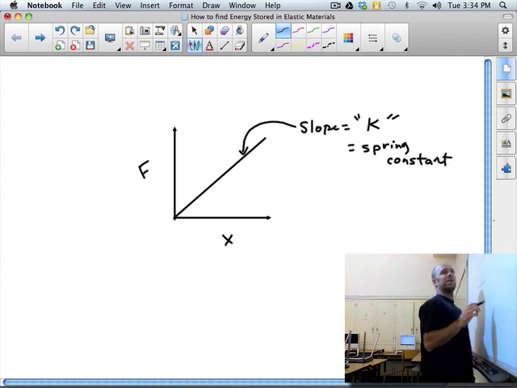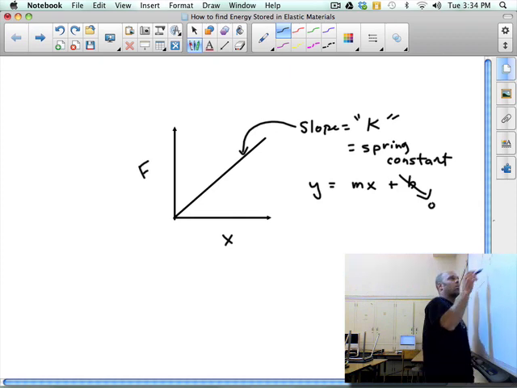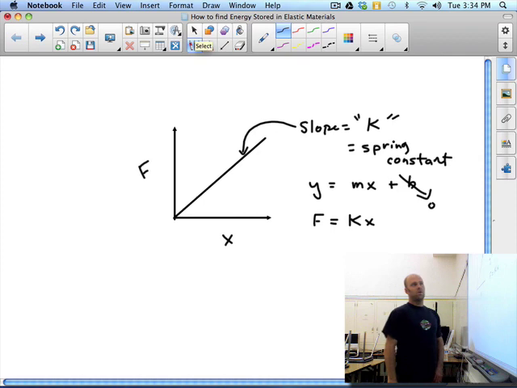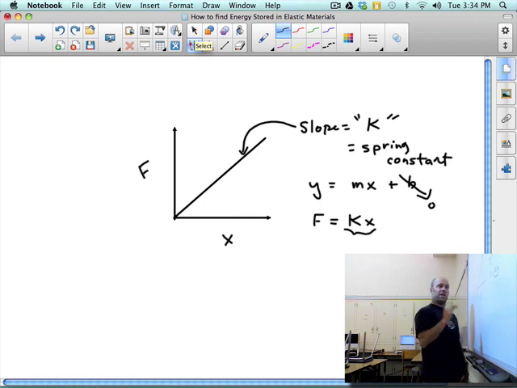If you know the equation of a line, Y equals M X plus B, but our intercept here is zero, so we're not worried about it. Y is F, M is our spring constant K. So F equals K times X. You take your spring constant, multiply how much you stretch your spring, and you should get the force that you needed to stretch the spring that amount. So K X will give you how much force is required to stretch the spring that amount.